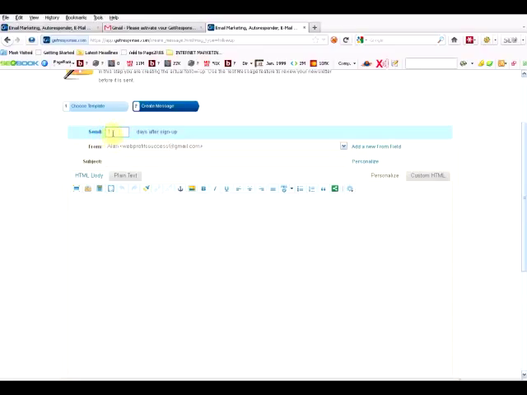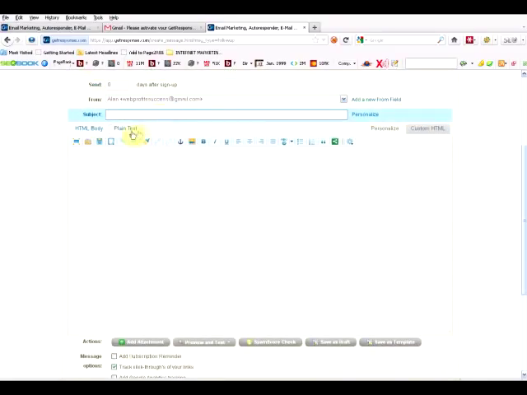So the first thing you do is set that to 0, and then you provide a subject, something like "Your free local mobile report download." Something that just tells your subscriber what the message is about.